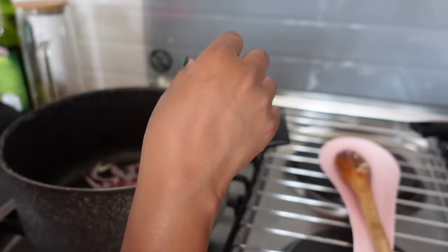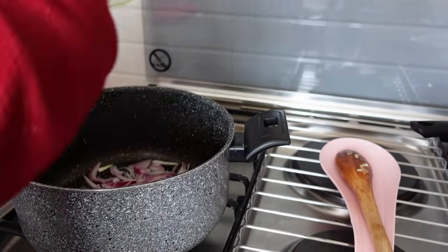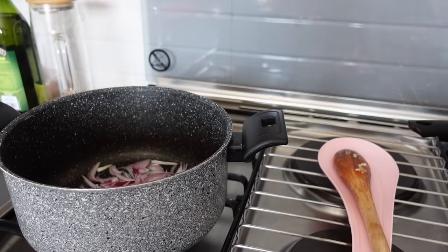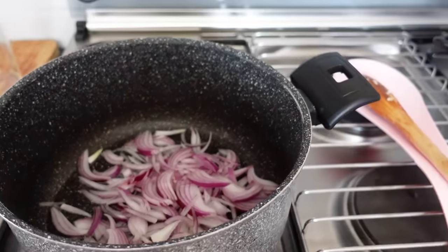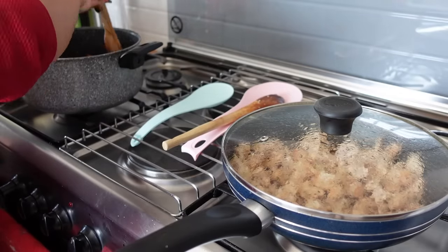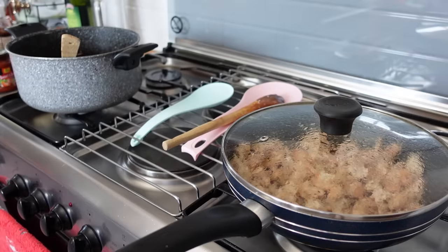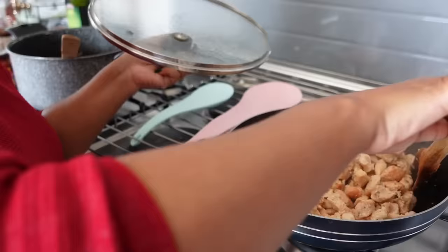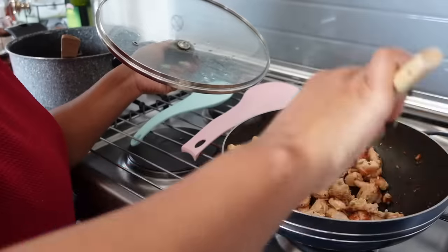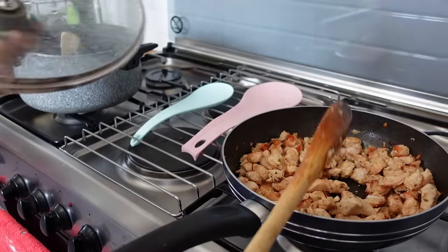So next I'm moving to the stir-fried beef, and I'm just adding red onions, then the beef. Once the onions are cooked, I'll add the beef inside, and let the beef first cook on its own for a few minutes, then add water, and then I'll move it to the cooker on the far end so that it can just slow cook and be out of the way, because I wanted to put meatballs on that cooker. The cooking pot that I'm using is actually also from Rosetti.